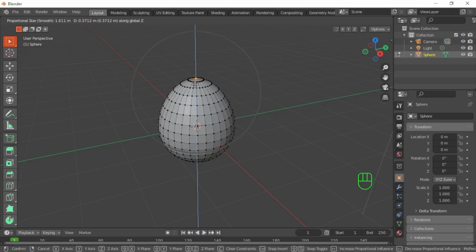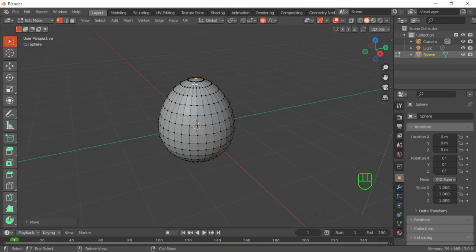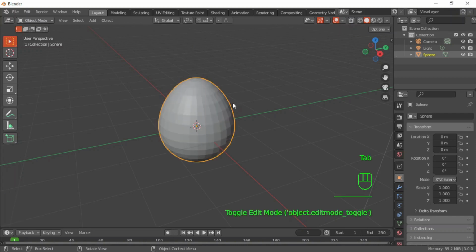I will adjust by proportional editing to make the form of an egg. I'll confirm the operation, tab out of edit mode, shade the egg to smooth.